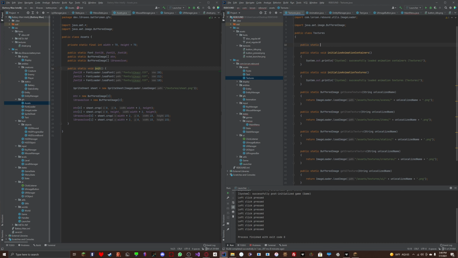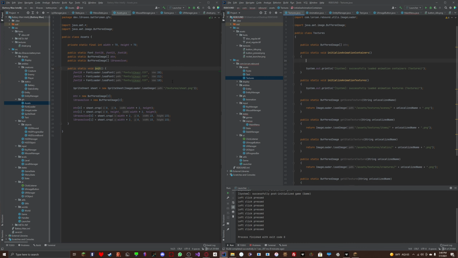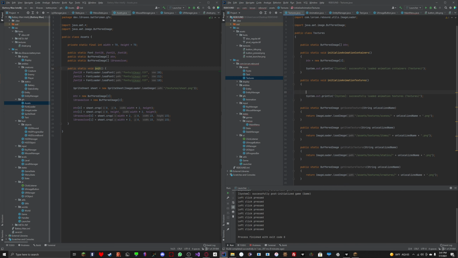and we can say public static buffered image, make that an array, and we can say btn. And then in the here we can say btn equals to a new buffered image, and it's gonna have 2 frames, so we're just gonna say 2 for the 2 indexes.